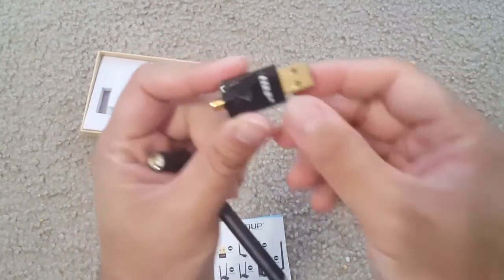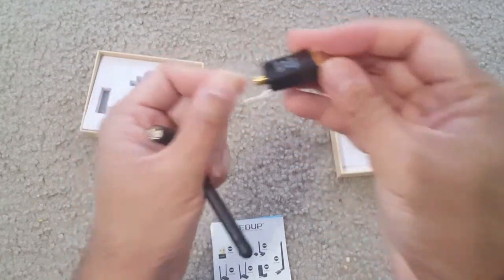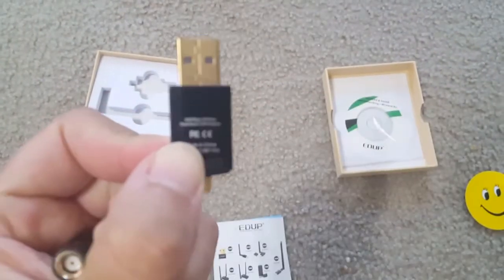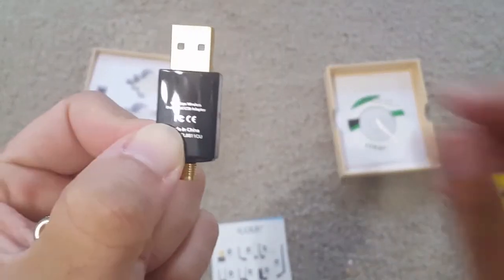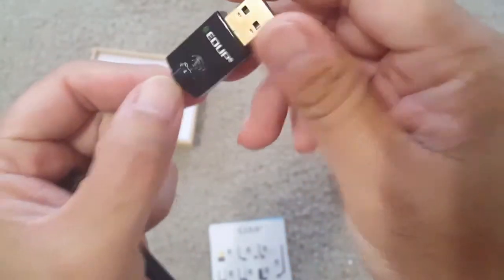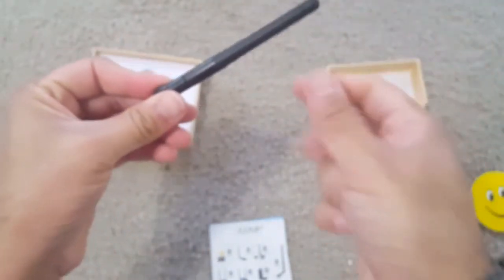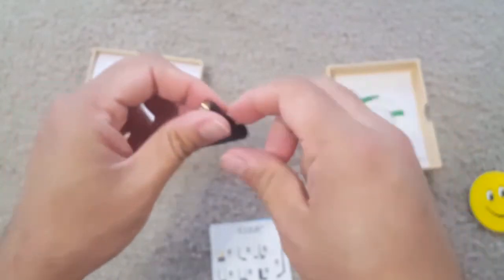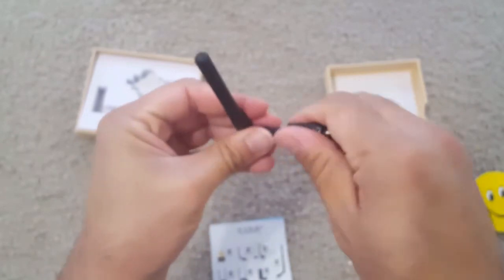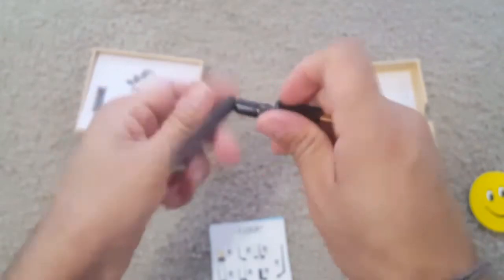So let me just unpack that, remove all the polythene or the packing thing. So you can see there is the pin and the USB. The quality looks good, and then let me attach this first. So I'm attaching this with the USB. You can see you have to rotate it in that socket and lock that direction.